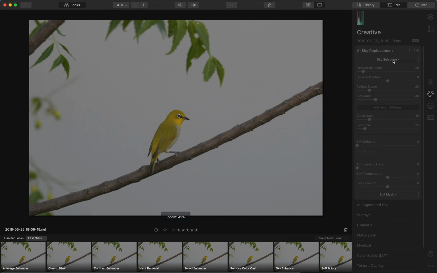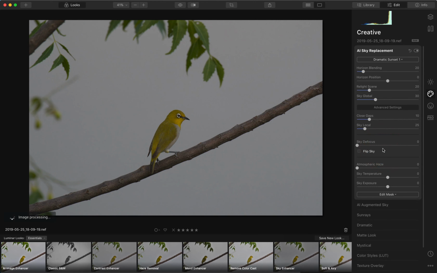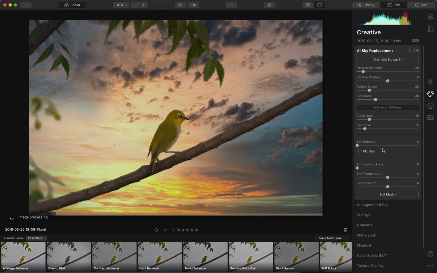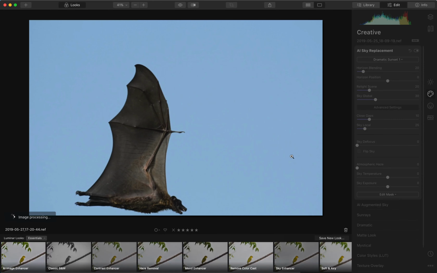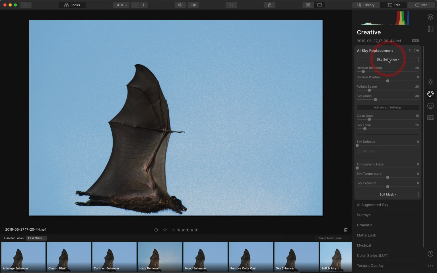The sky is recognized, so there it is. Beautiful. Okay, almost fitting the frame, but it's a clear blue sky. So it's as simple as one selection to transform this.